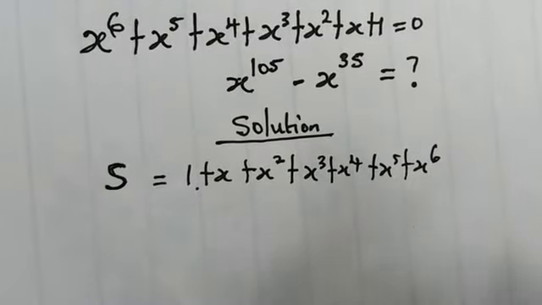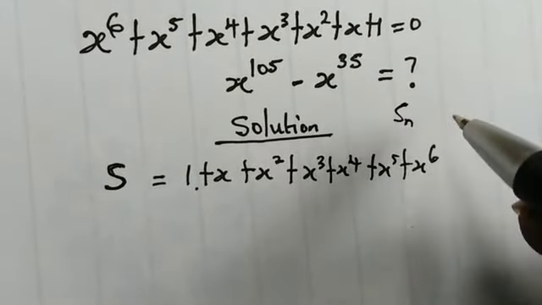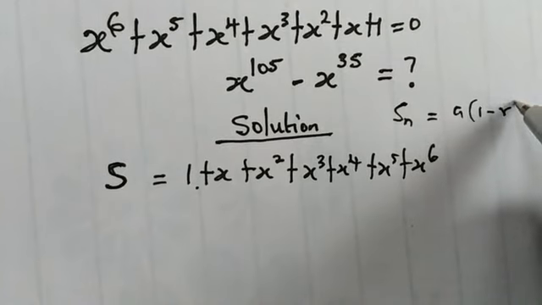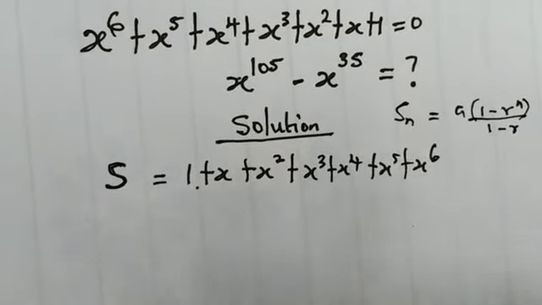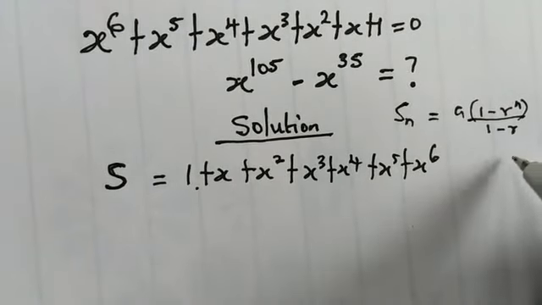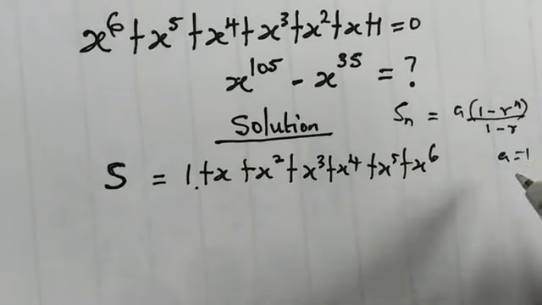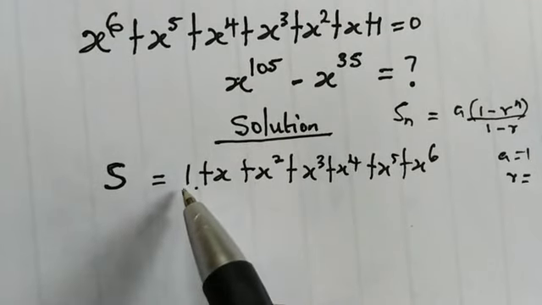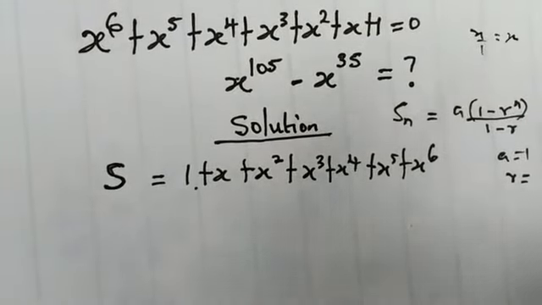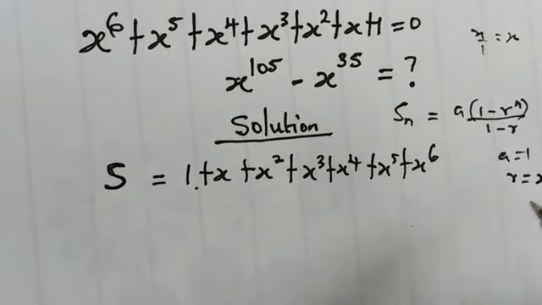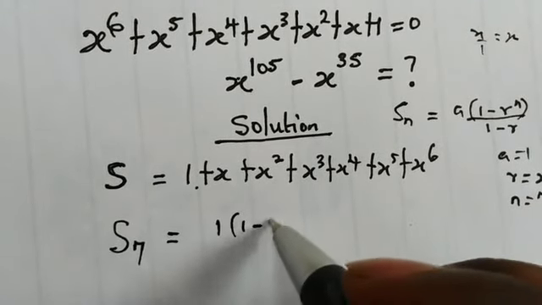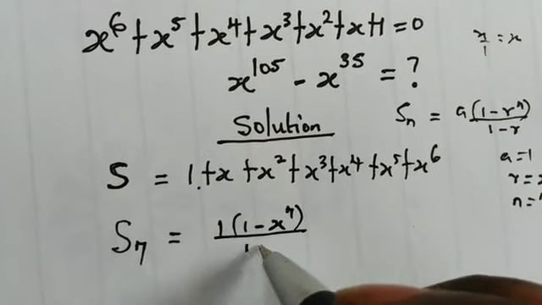We're going to use the formula for the sum of the first n terms of a geometric progression: a times (1 minus the common ratio to the power of n), all over (1 minus the common ratio). Here a is equal to 1 — that is our first term. The common ratio is found by dividing the second term by the first term: x over 1, which is just x. The number of terms is 7. So S7 equals 1 times (1 minus x to the power of 7), all over (1 minus x).